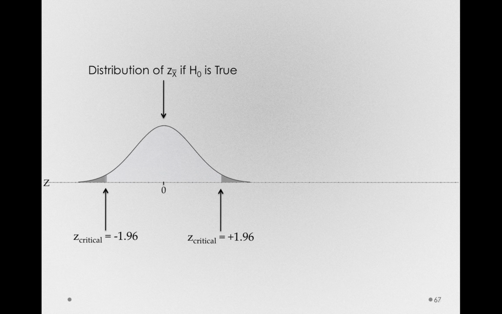Just to keep things clear, I'm going to shade this distribution, and we'll be using some colors to keep track of what we're talking about. But for now, remember that this is the distribution of test scores we would get if the null hypothesis was true. Now let's consider a different distribution, the distribution of that test statistic if the alternative hypothesis is true.